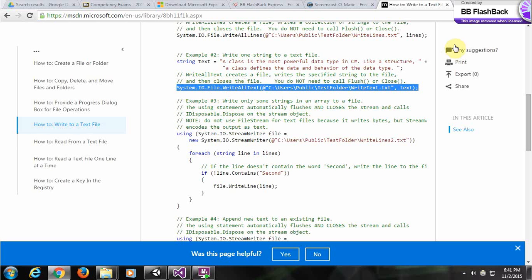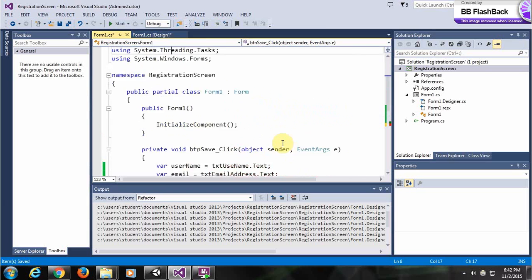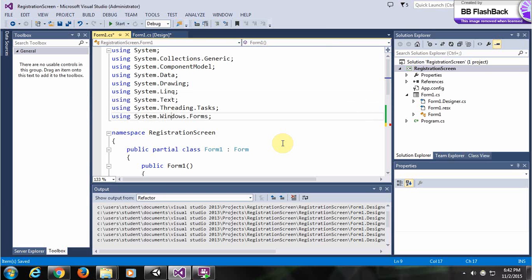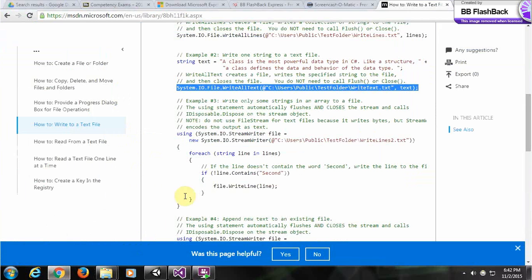But it's File.WriteAllText. It's not going to find it because we haven't done what? We haven't imported it, right? So let's do that. This is better. Okay, where did I get that? I can see that right here.